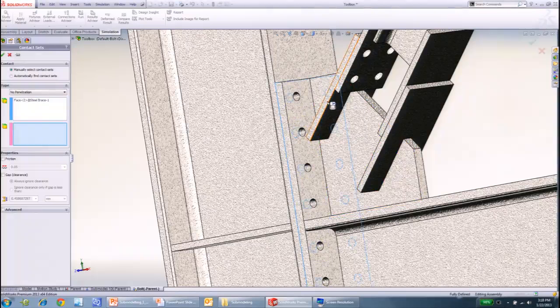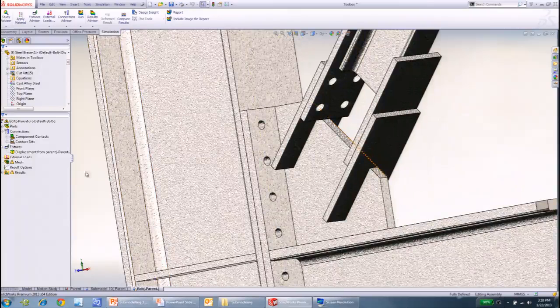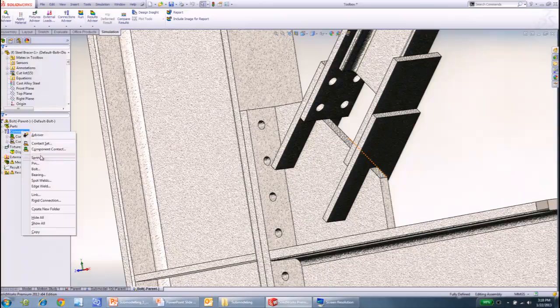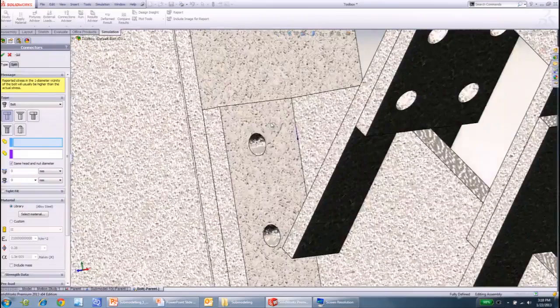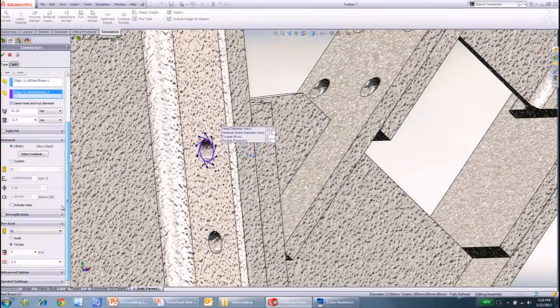In 2013 you can now press the right mouse button to tab through these, which you were not able to do. You had to keep coming back here, selecting this and doing it, and then you could finish it. And then I can go ahead and add the bolt connectors as well. Again, add, tab, and then I'll just pin this so all the settings are stored.